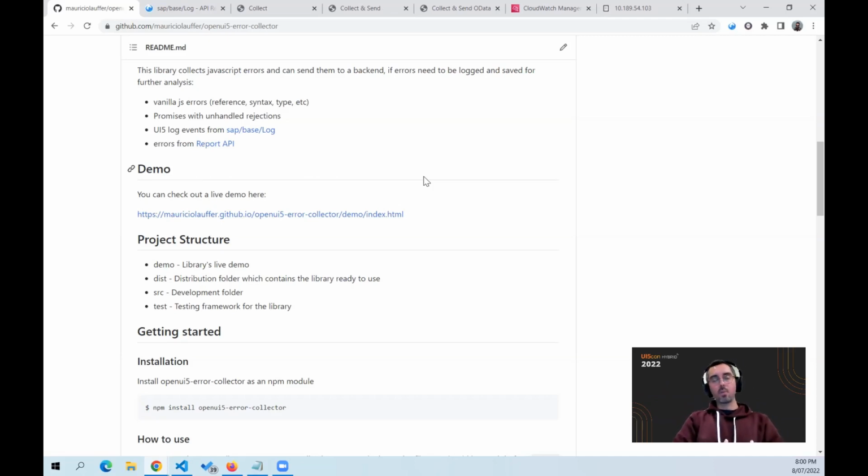The other thing that is going to be reported or logged in that tool is the Reporting API. This is a new API that is available in modern browsers, so it's not supported in Internet Explorer. And for this one, it logs a lot of new things. It logs all the deprecated things that you should not be using in the browser anymore. It logs whenever the browser crashes for whatever reason, not related to your application. It logs whenever you have some intervention issues with the browser. So it logs more things that are not just related to your application. It might be an error in the browser itself, but it's also going to be captured.